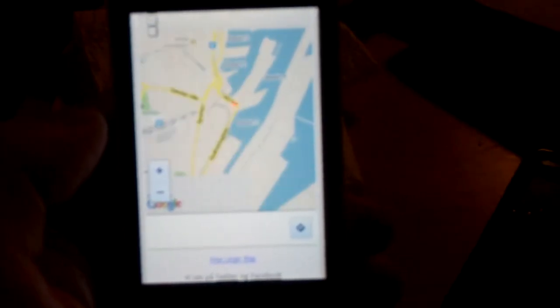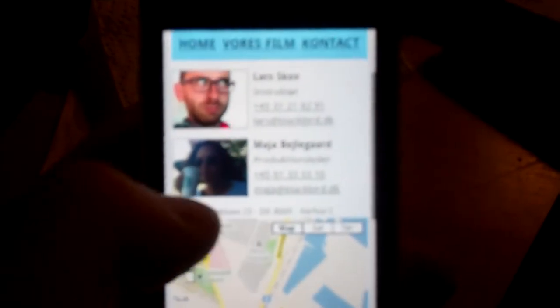Again, Google Maps takes a little bit of time, and even though the way it's embedded in the code it's supposed to be 300 by 300 pixels, this one actually renders it with a lot more height, and then it actually renders the plus and minus buttons properly. So I actually don't mind the fact that it renders it with more height, because it actually shows the map properly on Android. So yeah, it's something I'm going to need to look at and figure out the best way I can do it.